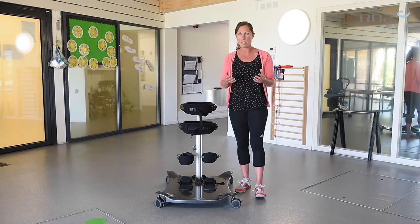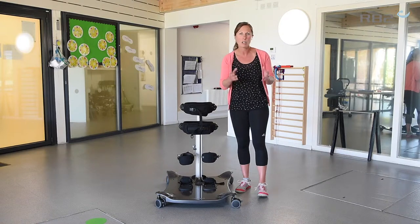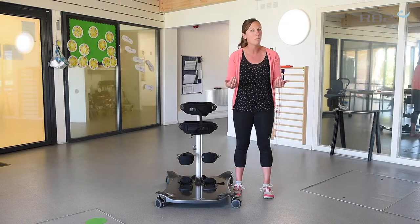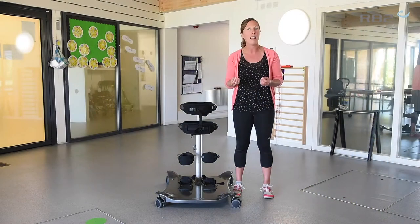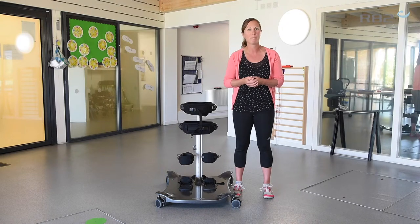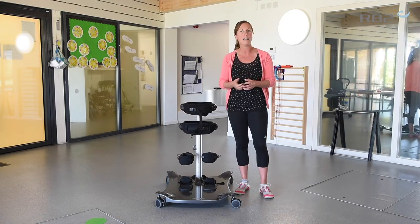So we've seen that motor skill performance has happened, and we know that runs alongside an established theory base, because we know if we can align body alignment, we can then challenge balance and postural control, we will get an improvement in movement or motor skill performance at whatever level, be that an improved head control or all the way to an improved walking and stepping. And that's to summarise and put in context the case studies in dynamic standing with the Meerkat.